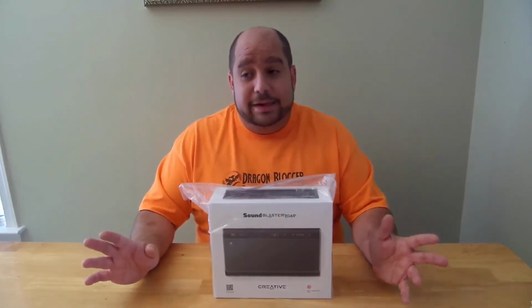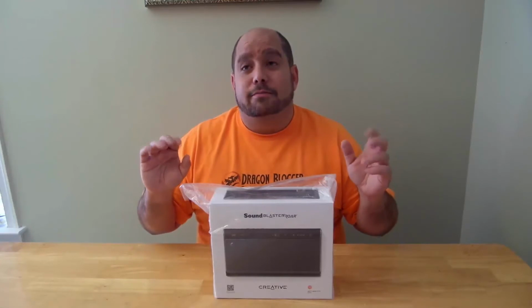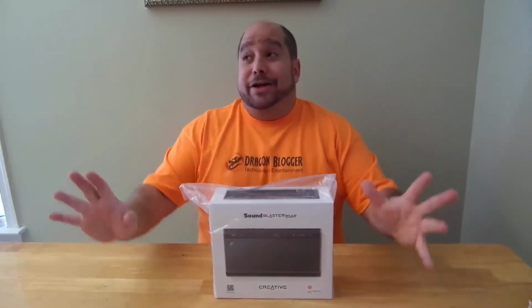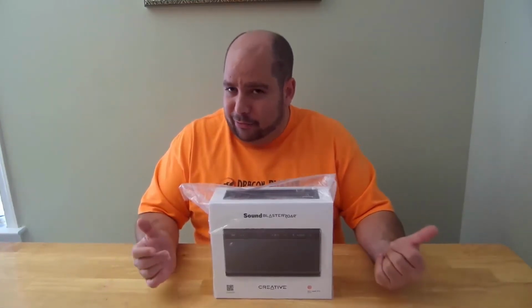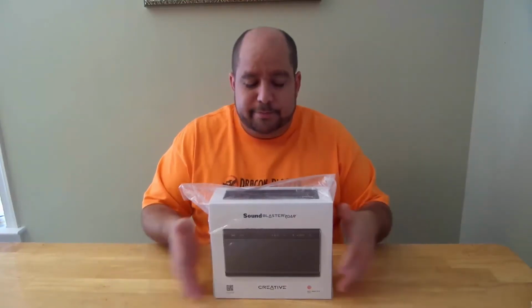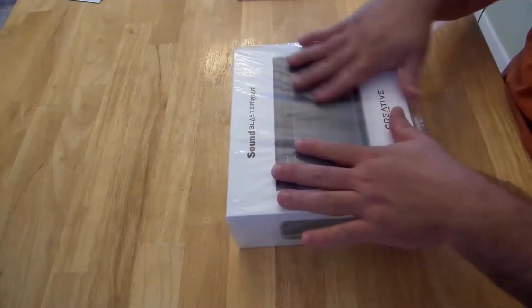Some of those tracks have you hear the rain, and then lightning and thunder and all that good stuff, and you wake up and it kind of scares you again. So it's got that cool mode. I like that mode a lot. I think it's pretty cool. So let's do some unboxing here. I'm pretty excited. Alright, so let's go ahead and take off the fancy wrapping stuff.